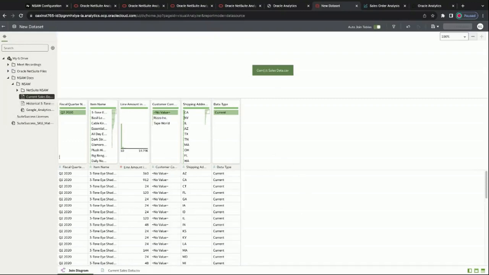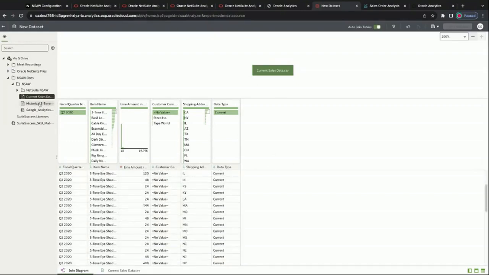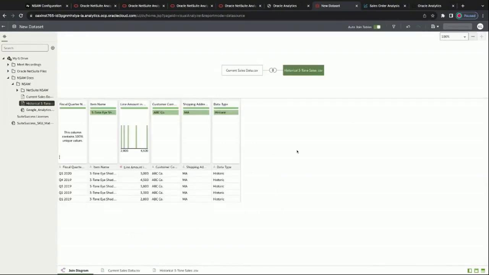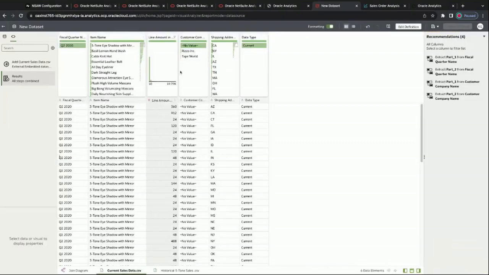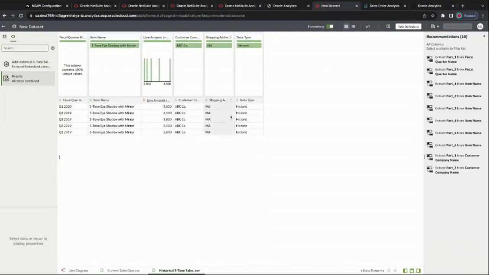And so we can see we have current sales data here for different years. If we wanted to add something else, we can add it here and create an additional table. So we can try to link them together to see what the overlapping things are, so that we can combine them and better analyze what's going on between them. So we're able to do current sales versus historical, and that provides us with a little bit more information. So we have this join diagram that we're on now. And if we wanted to, we could go back in and see all the breakdown of the information, and then we also have the breakdown here.